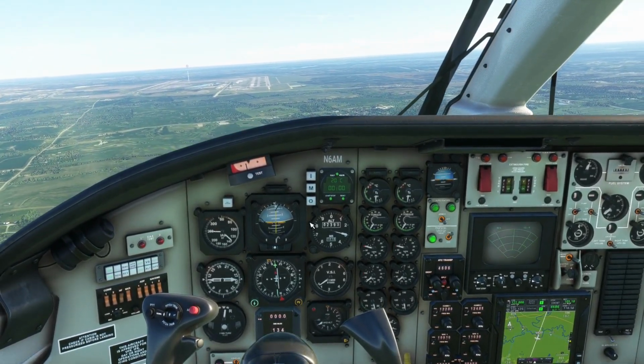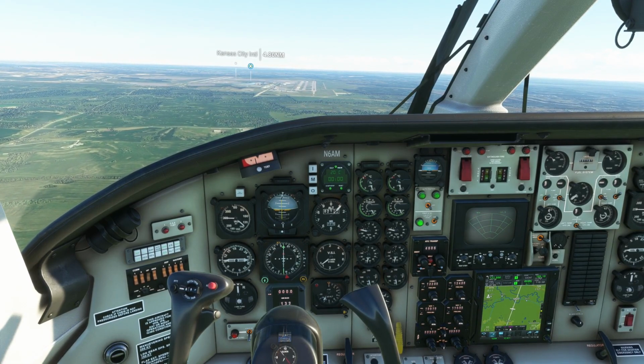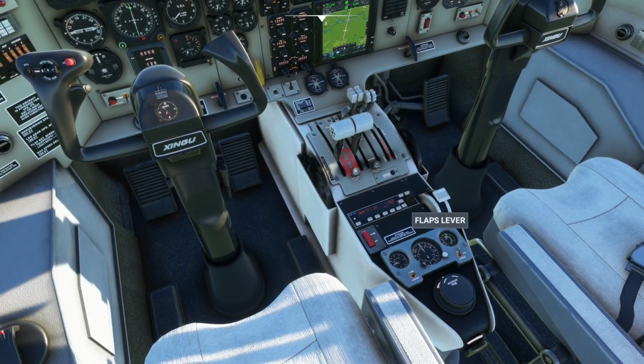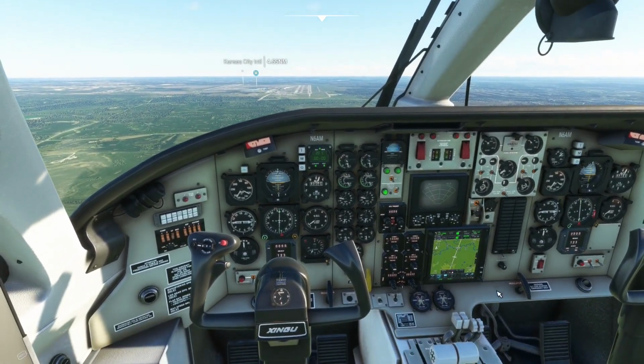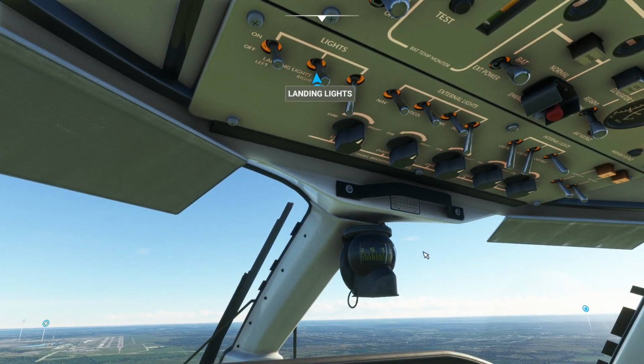Let's see if that captured the ILS. That looks about right. I think it actually captured the ILS, so that's good. Go ahead and do a notch of flaps and put down the gear. Go and turn our landing lights on. I forgot about those earlier.